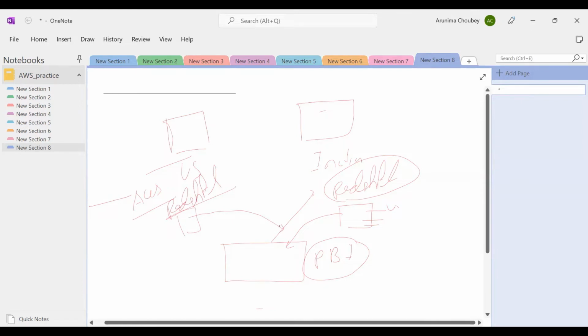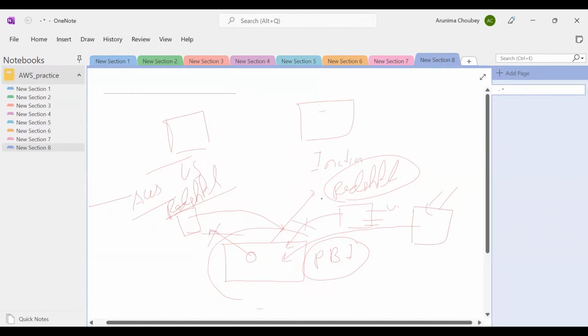So how will you do it? You can directly connect Power BI to this Redshift and create the report, but the problem is that Power BI will be very slow because of multiple connectivity, and Power BI should only have to deal with the data. So we usually don't do this. We create a normal view that has all the data, and that view is used by the Power BI team. So this option is gone; we can't connect directly from Power BI to both accounts.